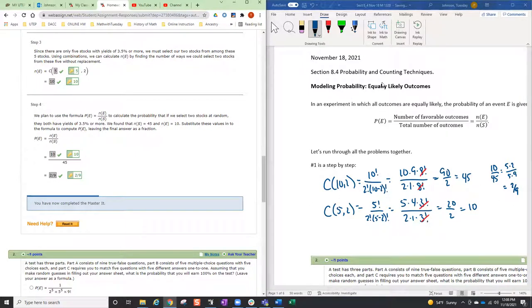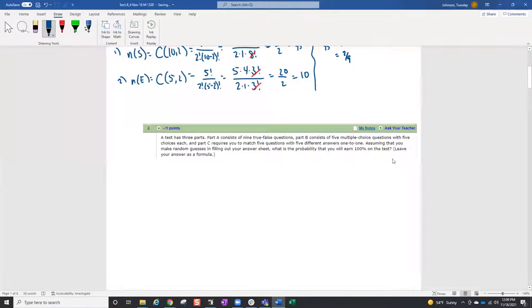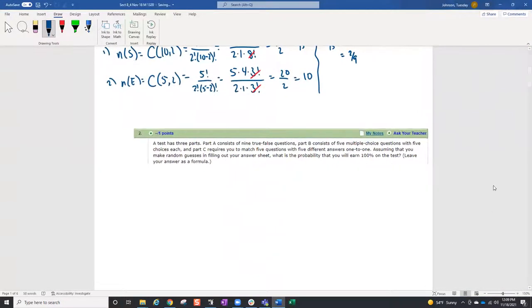It sets us up because all of these are going to be somewhat similar. We're going to look for the number in the sample space. Then we're going to look for the number in the event space. And then we're going to find the probability of the event. All right, so it's always step 1, step 2, and then put them together for step 3. Not in this step-by-step world, but in a general problem, such as this one. Now let's make this big so we can see it all.